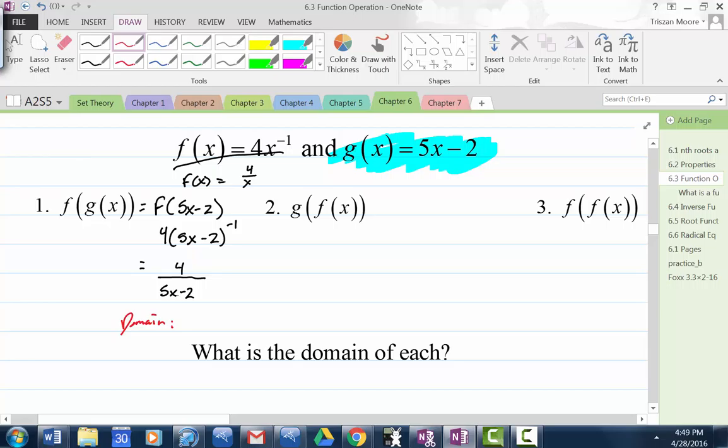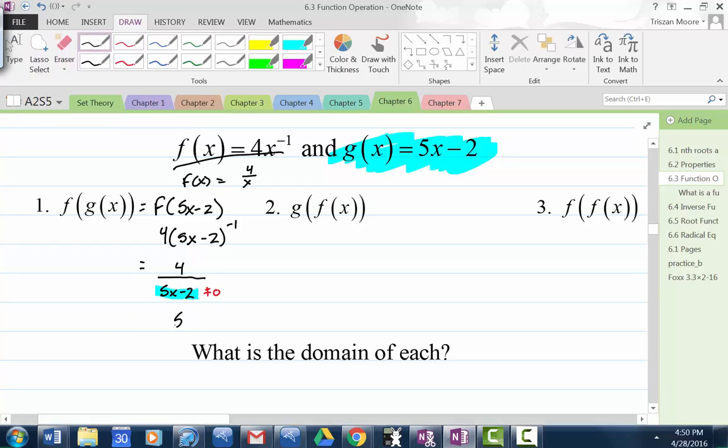So now, if this is what our function is, your domain is pretty much every value of x that makes a real number once we put it inside of our function. So the only thing that's stopping us is if we get a 0 in our denominator. So in order to stop us from getting a 0 in our denominator, since it cannot be 0, we can find out what x has to be.